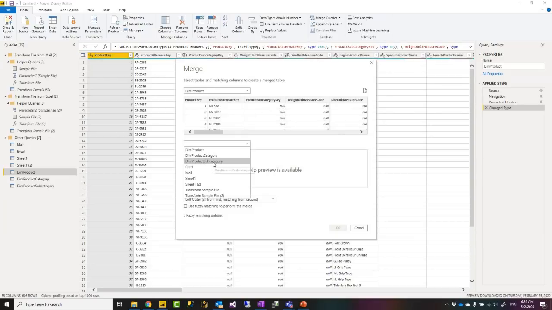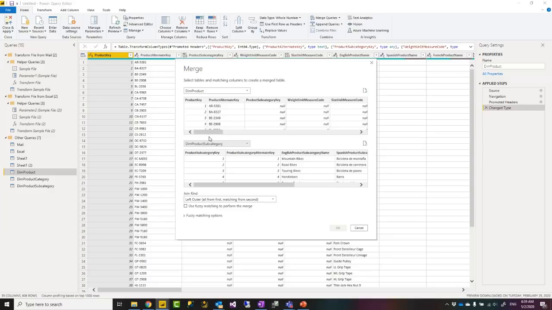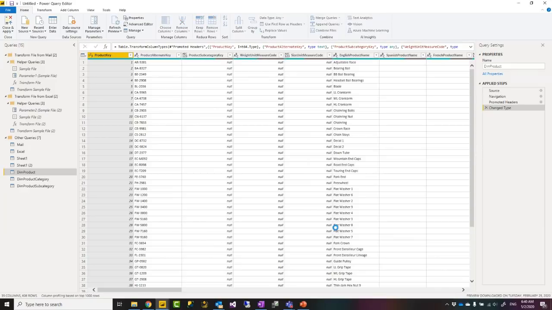I choose the table that I'm merging with, which would be subcategory. Then I choose the key columns to join. In this case, product subcategory key here and product subcategory key there. You notice that we have some null values over there, which doesn't matter for this example. So we'll just go ahead with that, right? So I'll select that and this, and if you have more fields, you can just hold the Control key and select more like this. I just have one field, so I'll select that, click OK.